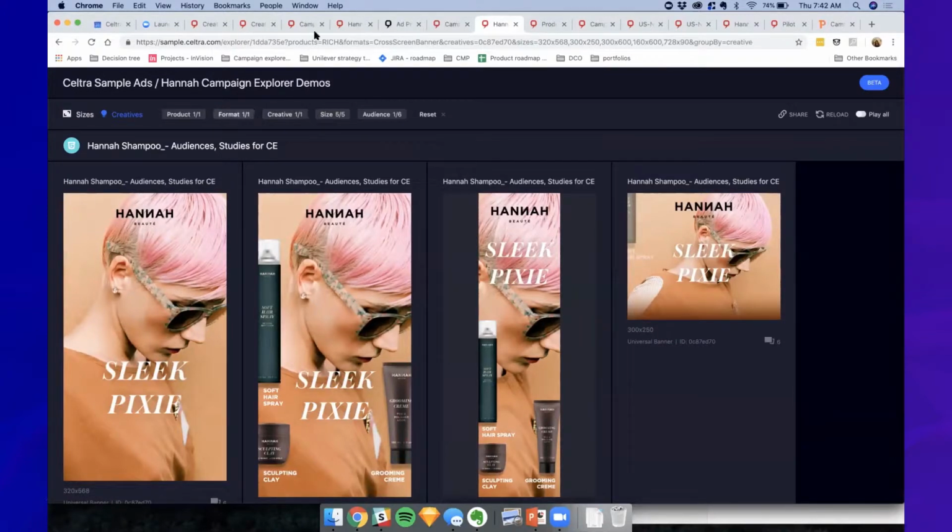If I talk a bit about these filters, basically you can filter in and filter out products, formats, and creative sizes as needed.